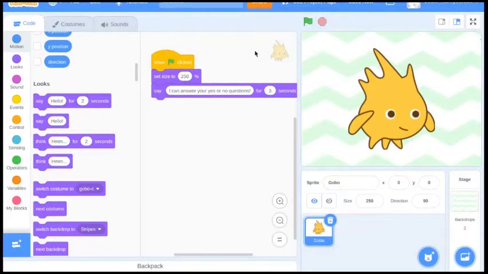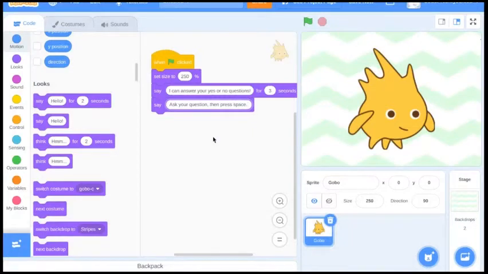Next, we're going to drag in just the say hello block. Not say hello for 2 seconds, just say hello. This is so it will never stop saying what he wants to say next. What you're going to type in here is ask your question, comma, then press space.